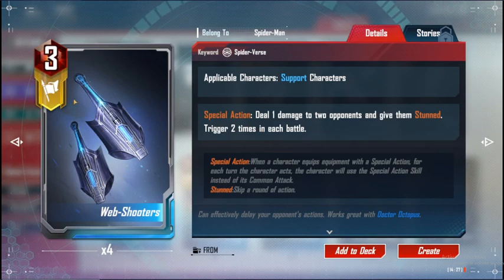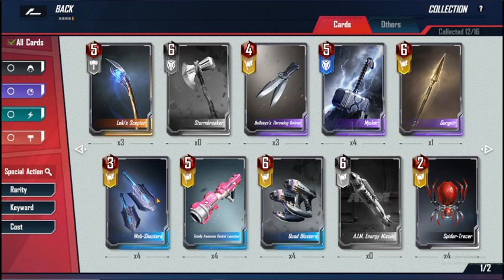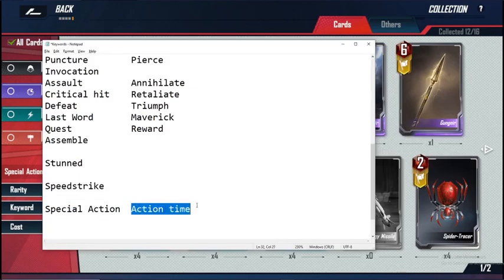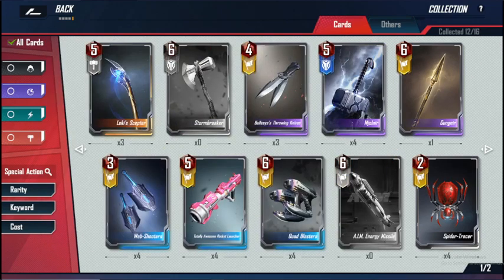So in a way, for your support characters you will most likely want them to have an equipment so that they can activate their special action, whatever that equipment is, and you won't get the counter attack. Very useful, and then you can just put them in front of your battlefield. And the last one we have is action time.